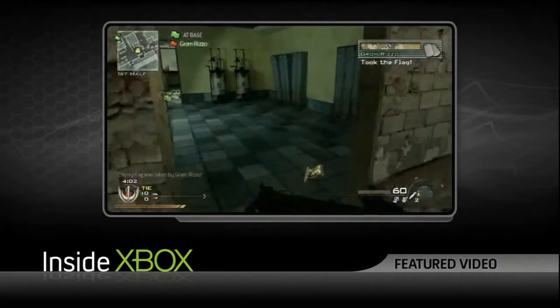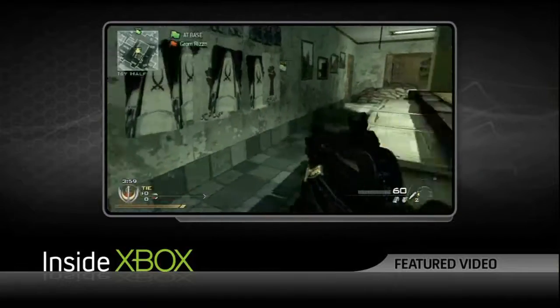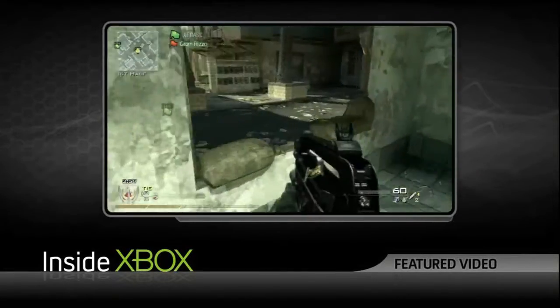But we've also opened up the back end, so now there's a back door to that room that lets you go in through the laundry area. And this gives you a little bit more balance on that map.